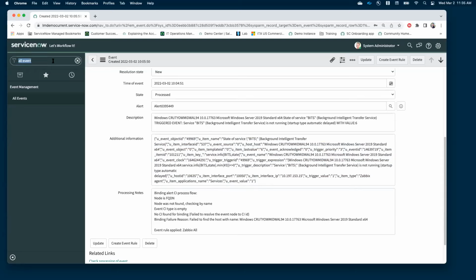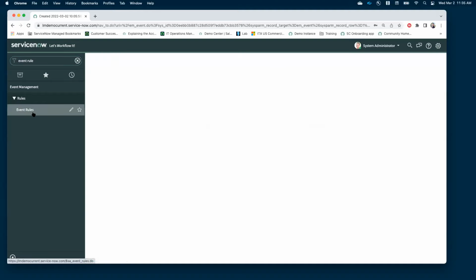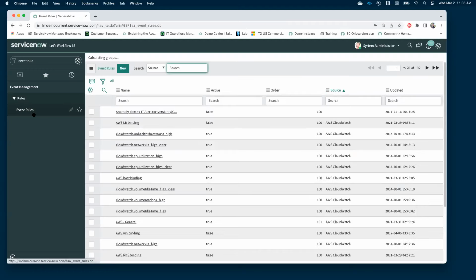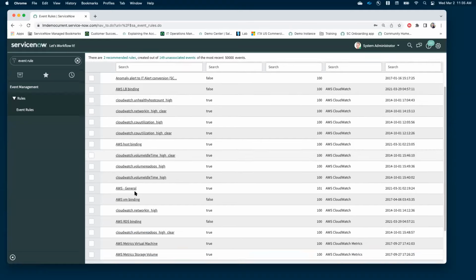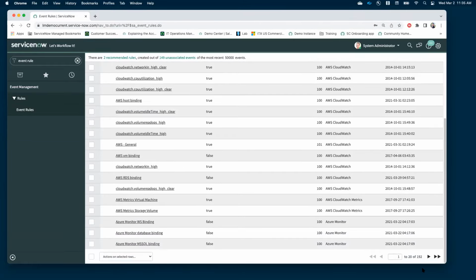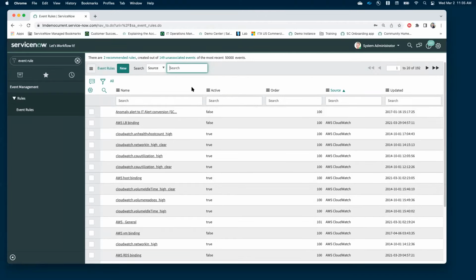So our event rules are being applied here to escalate into an alert. So we're going to take a look at some of those event rules and the out-of-the-box options available to you to kind of customize, create your own, or tune the available event rules. So these are event rules across the different sources that are out of the box. So quite a few, as you can see, whether it's AWS as a monitoring tool, we have, I think it's almost 200 of these out-of-the-box event rules for you to leverage.